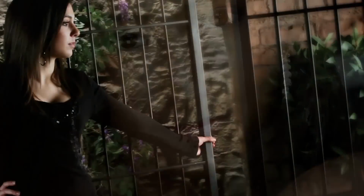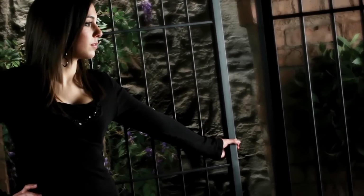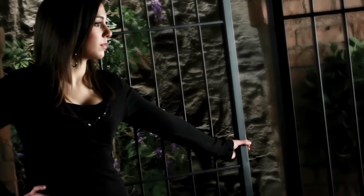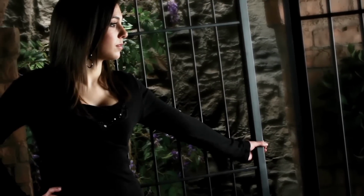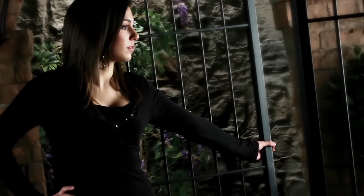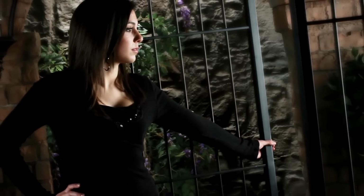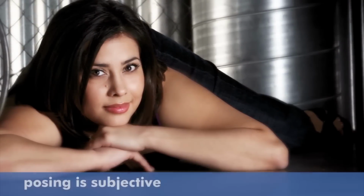Learning posing in the traditional manner, learning an entire pose and replicating it, simply doesn't work most of the time. Learning to build poses rather than to replicate poses will enable you to address your clients' problem areas and achieve complete poses that your clients will be thrilled to buy. I admit that building a pose is a little more difficult than memorizing a pose, but things that are easy rarely make you successful. Also keep in mind that posing is subjective.